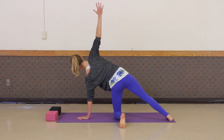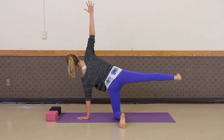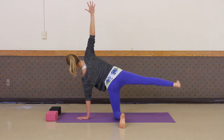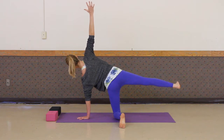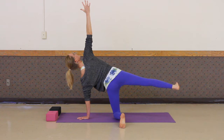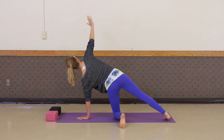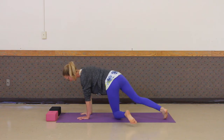Level 1, we might keep the foot down to anchor us and support us, or we might lift and hover and feel the work in the outside of the hip. Gaze is straight ahead. We're looking up to the hand if you want to strengthen the muscles of the neck. Whew. Keep breathing. 2 more breaths, and lowering everything down. First the foot, then the hand.